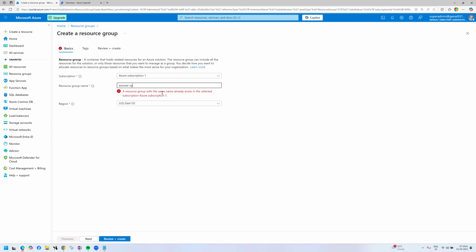The Azure AI project name is PWC, PricewaterhouseCoopers. RG refers to resource group. Where would you like to deploy?